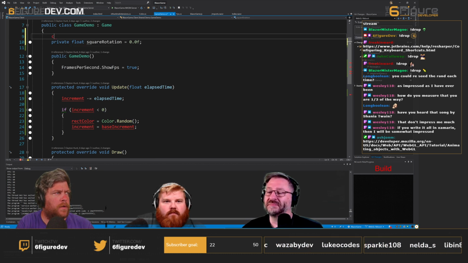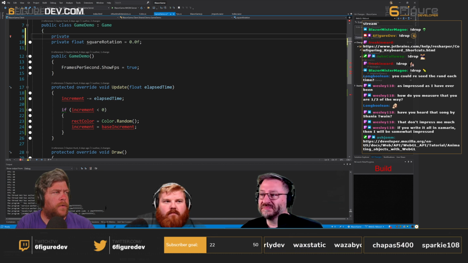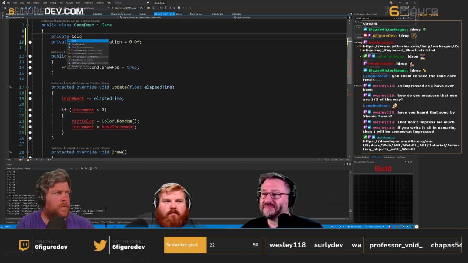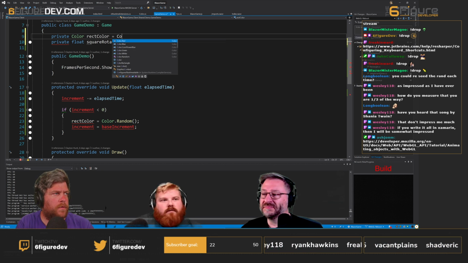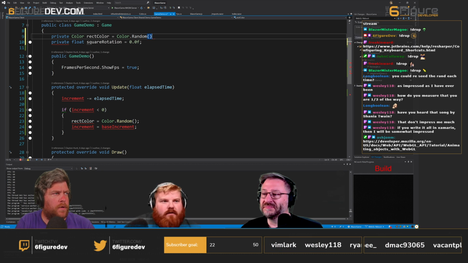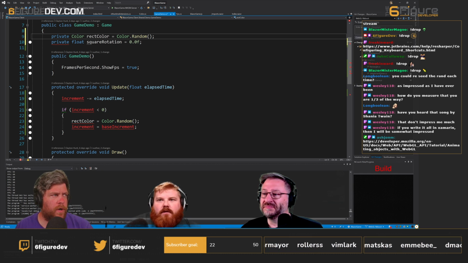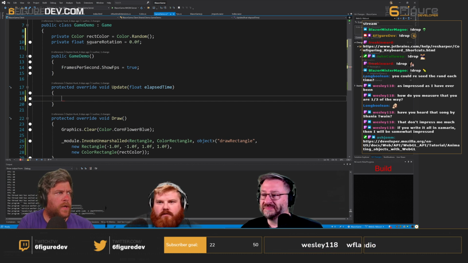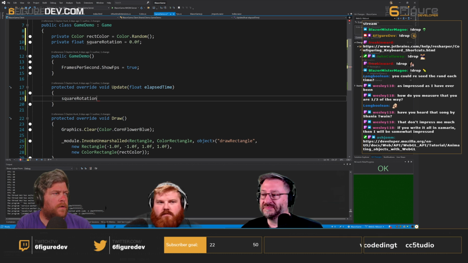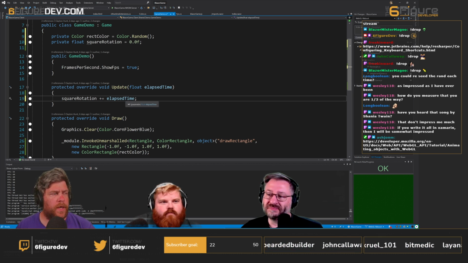Rect color equals Color.Random. We'll just make a new random color at the start and just leave it. So get rid of that, and say square rotation plus-equal elapsed time.